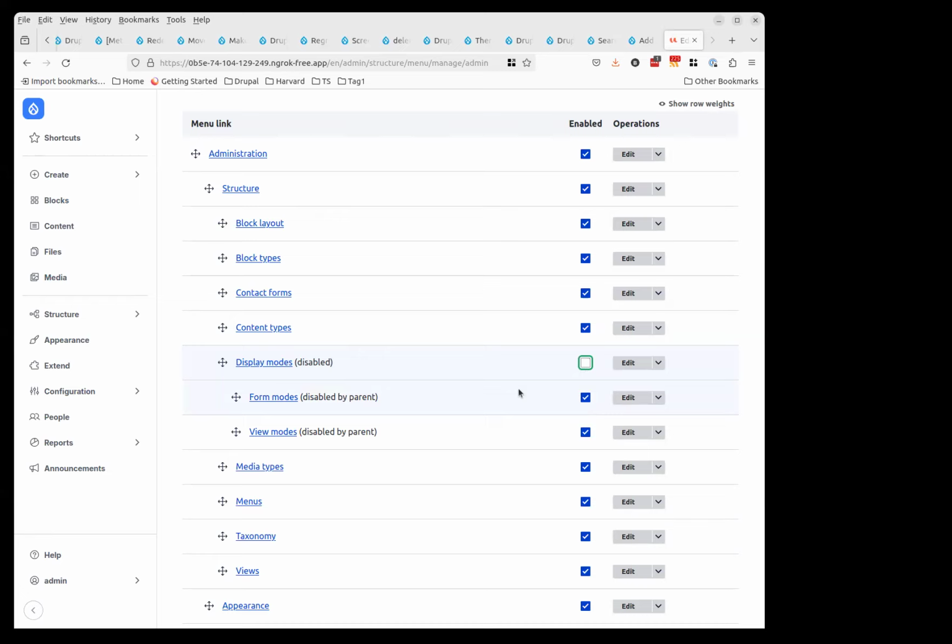I agree with the perspective you've brought up, but my problem with it is basically, as a user, I would be confused, because those are mixed messages. On the left column, the menu link column, you have for example form modes disabled by parent, while on the enabled column, you still have the enabled checkbox.